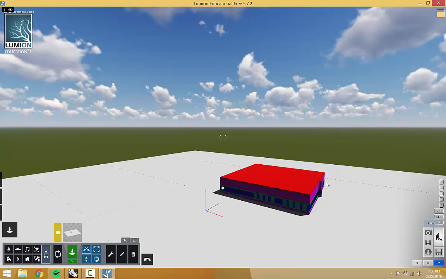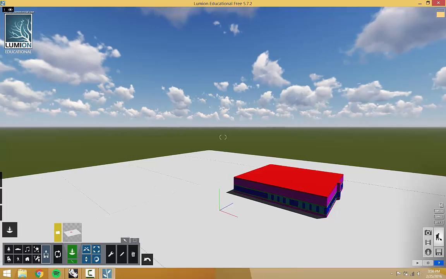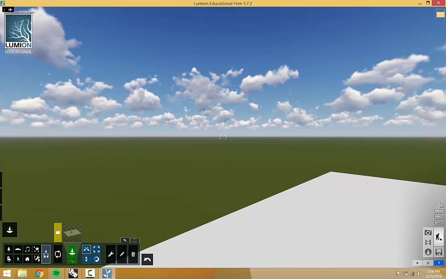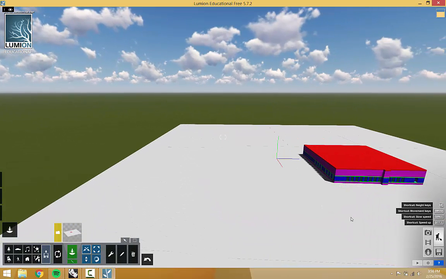So the key is materials and stuff. I don't really care what you do, but by next class, I want you all to have your perfectly finished Rhino models in Lumion with stuff.